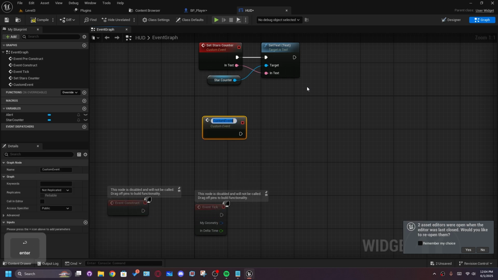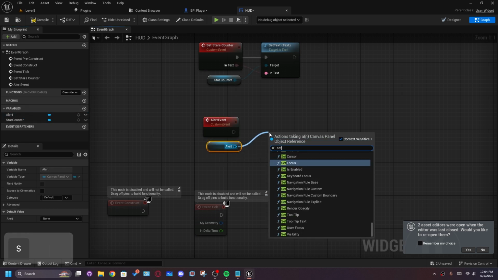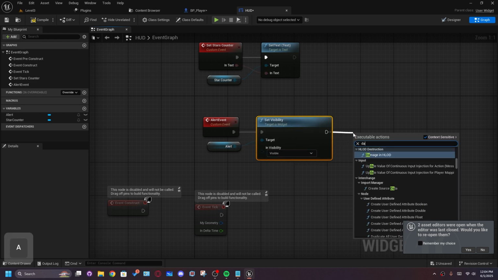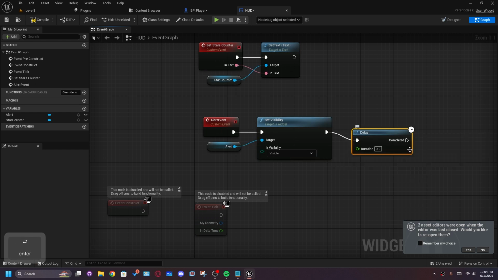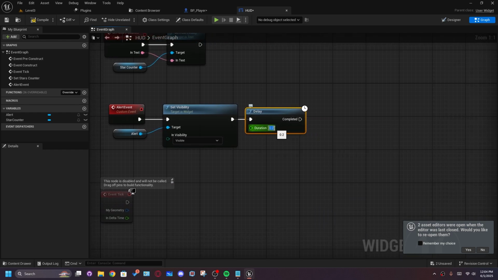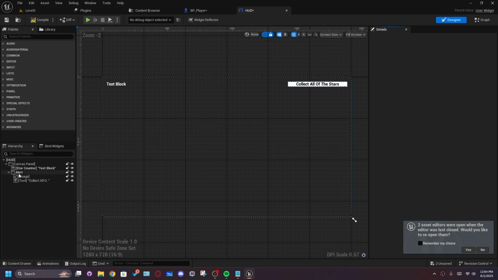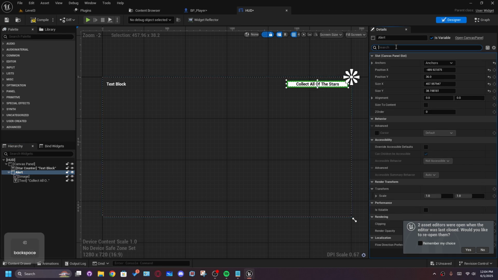Add a custom event, alert event, and get your alert canvas panel and set visibility to be visible, and then we're going to give it a delay of 5 seconds, and then set its visibility to be hidden. Of course, by default, this canvas panel is going to be invisible.